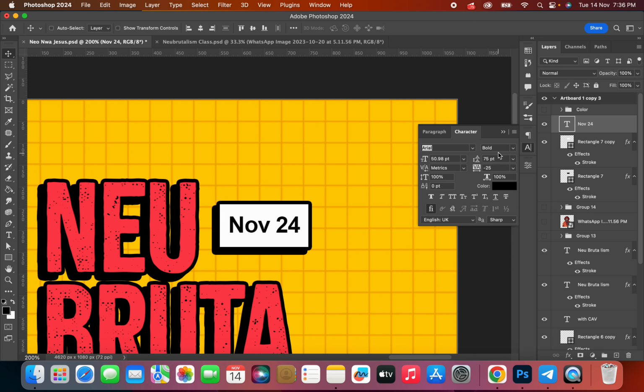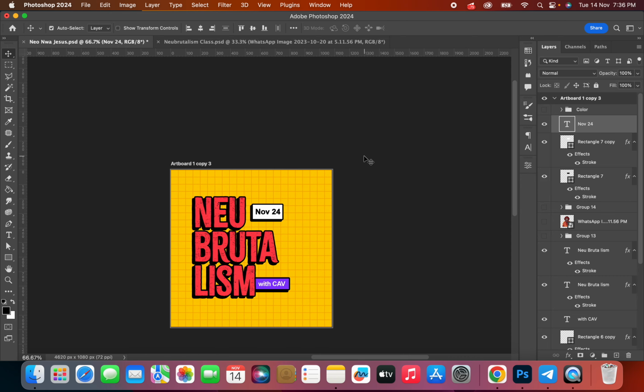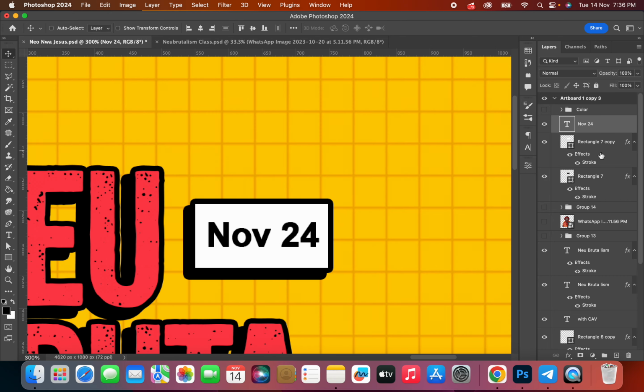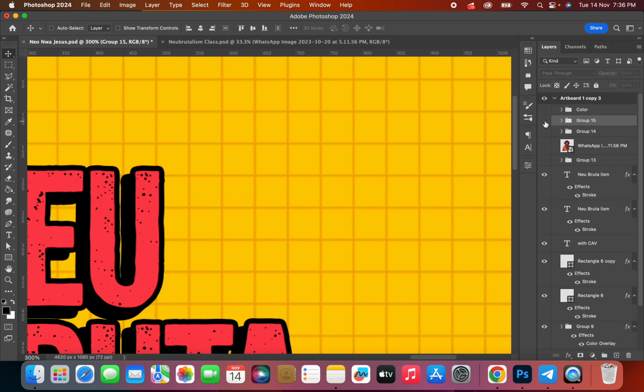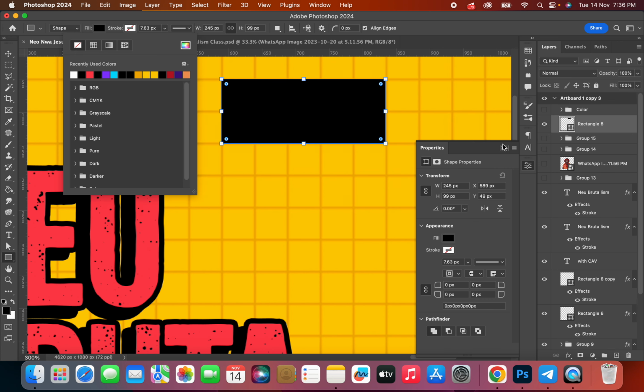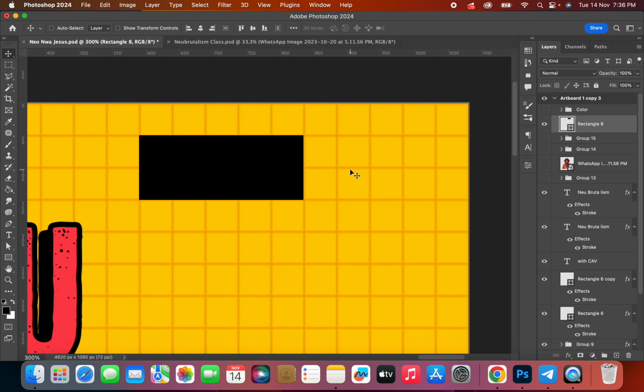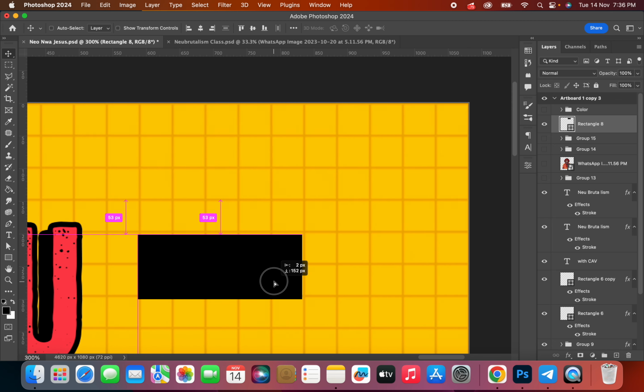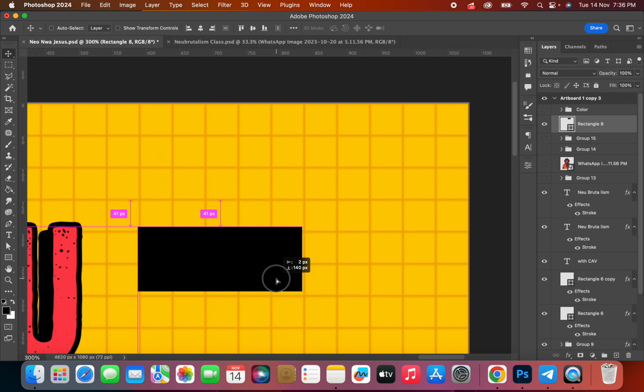Is there a way to make it bolder? Yeah, can do this. So this is what we're going with. This is a way to make the neo-brutalist structure using rectangle. You can make another type that extrudes a lot more. Let me show you how to do it in Photoshop. You can do it in Illustrator as well, but right now we're going to work with Photoshop, right?